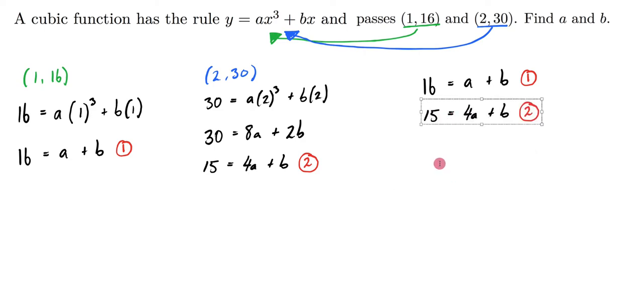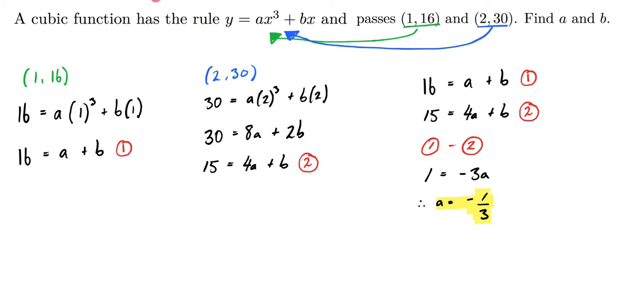So with simultaneous equations, the way that we can answer them is by elimination. So I would say take 1 and subtract 2 from it. And by doing that, I'm going to get 16 minus 15 will be 1 is equal to a minus 4a will be negative 3a. And then b minus b will just be 0, so it goes away. Once I'm here, I can therefore say that my a is going to be equal to negative 1 over 3. And just like that, I have gotten one of my unknowns. I know what a is.